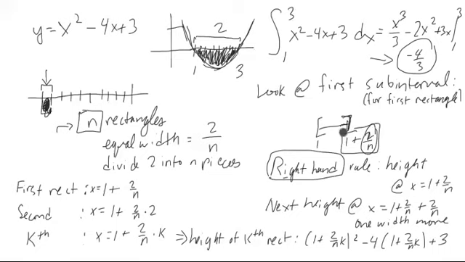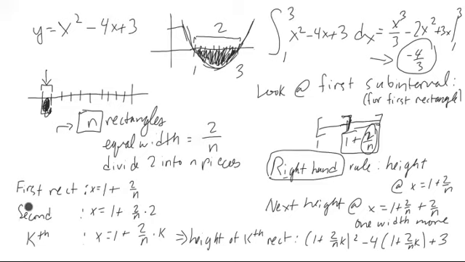That's perfectly fine for computing this, because we're computing net area, and if we're below, it's going to be negative area as well. So that's perfect. So 1 plus 2 over n is the x value that we're plugging into the function to get the height. It's on the right, and that's for the first rectangle. Now, what do we plug into the function to get the height of the second rectangle, which will also be negative? Well, we just simply go 1 more width over. So x is equal to 1 plus 2 over n times 2 widths over for the second rectangle.